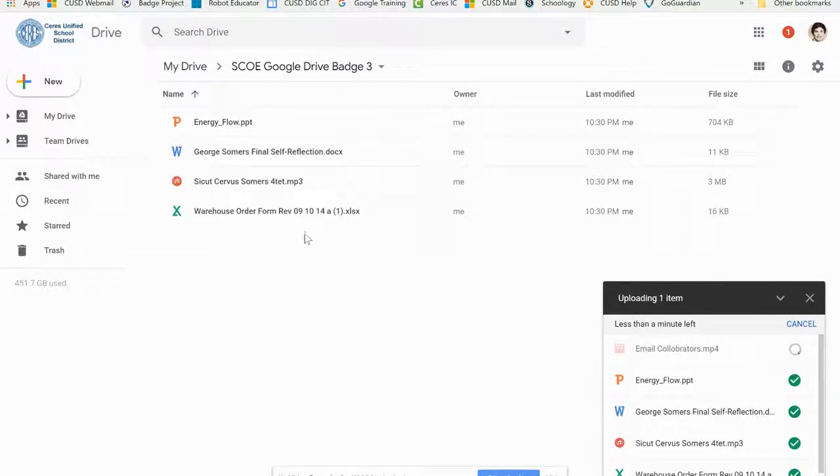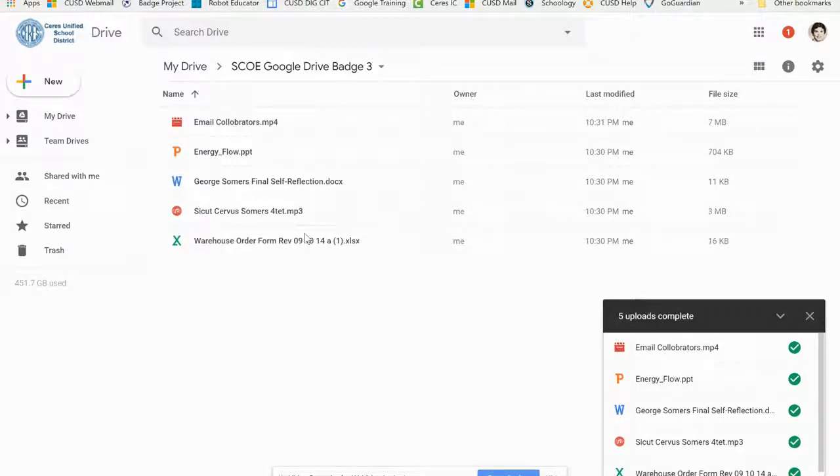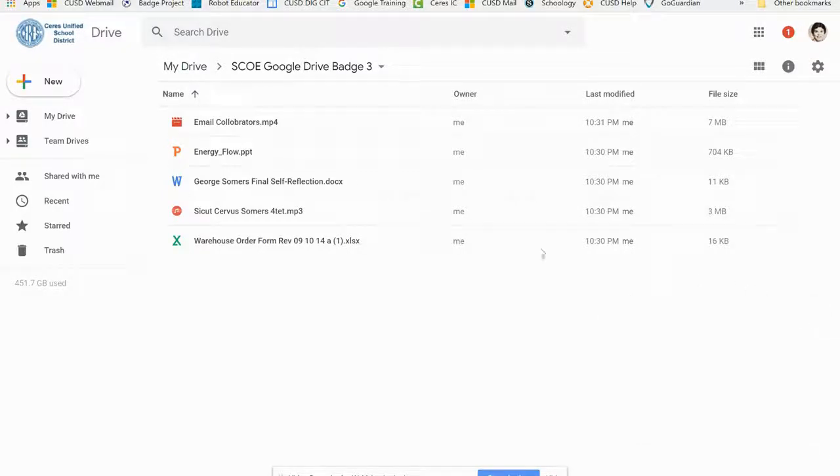And you can share these files for others to view as well, just as easily as any other type of file. So I've got an MP4 here. I've got a PowerPoint. I've got a Microsoft Word file. I've got an MP3 file. I've got an Excel file. And you can store these here. You can share them out this way. Especially great solution for sharing out large files such as video files.